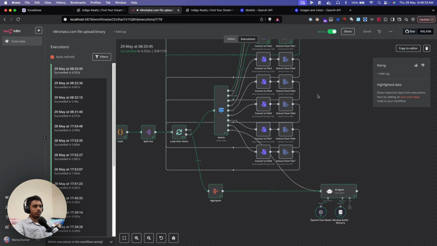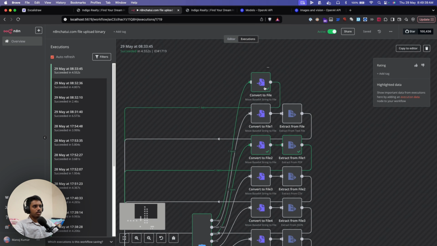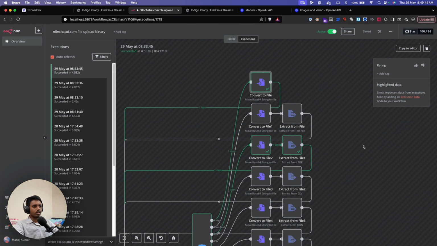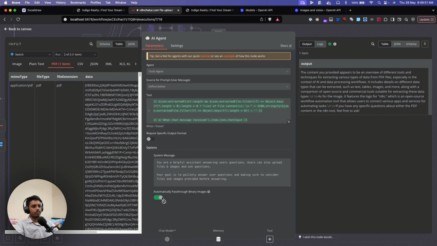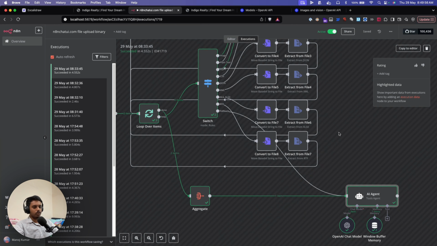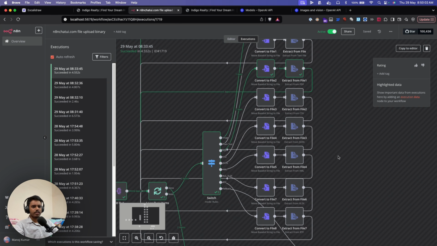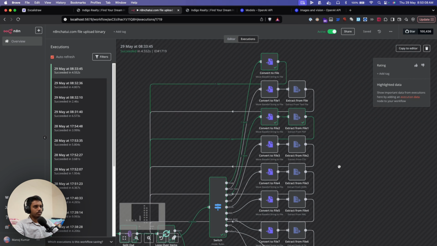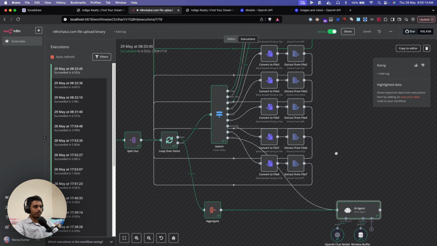So if I show you about the image, what we do is we pass through this first block which handles images, and as usual it takes in the base 64 data of the image and converts it into binary, and then sends it over through this aggregate node, and then it receives the binary from there, and it's automatically going to inject that into the right structure that we need, and then just send it over to the LLM. So this is how we process different files. You just have to remember these 2 points, which is that the way we handle images and files are completely different. So that's how we do it in n8n. Hopefully I made it clear, right?